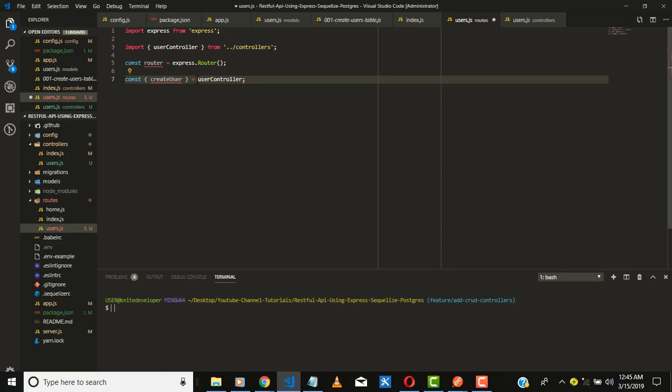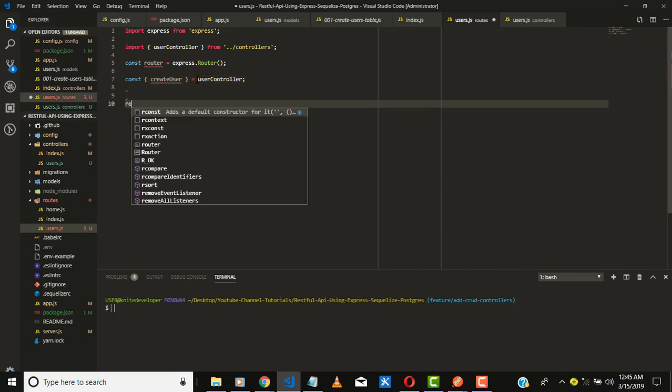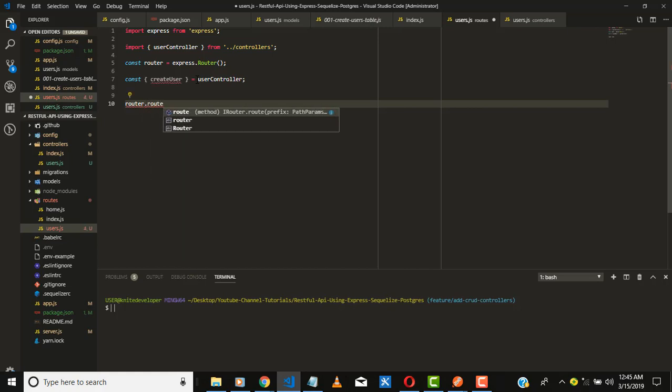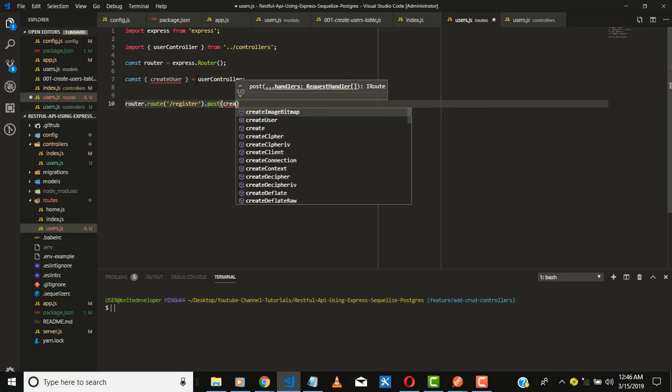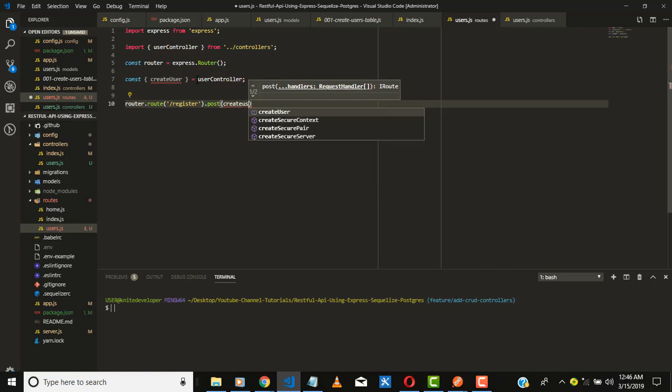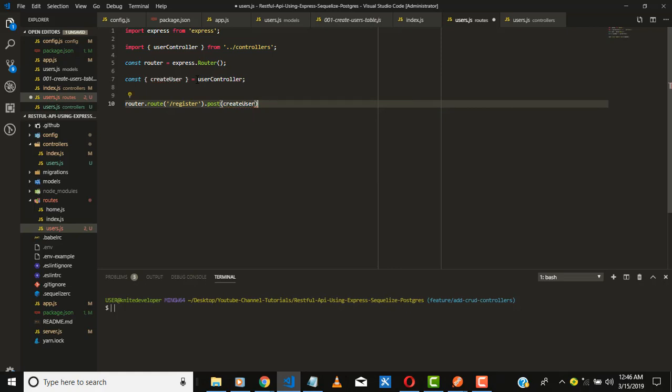Okay, so then of course I'll set my route. We call this register. That's an appropriate name for it. Then it's to be a post request, then we send our value create user that will contain everything you want to post.